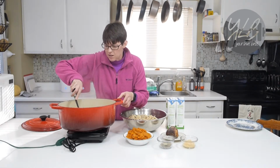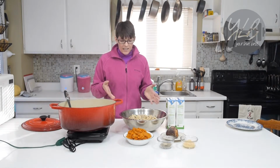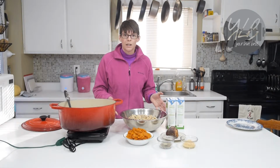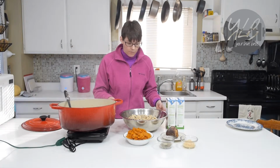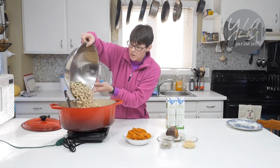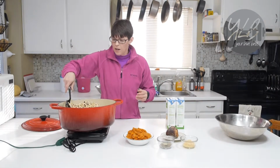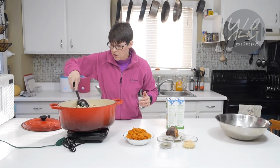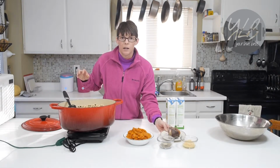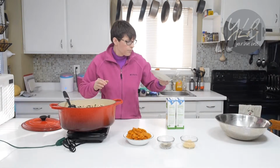The rest of this dish, putting it together, could not be any easier. So it's really just dump and simmer. So I've got my soaked beans, which I'm going to dump in the pot. And let me just provide a little bed here and put in my ham hock. Nestle that right in there.